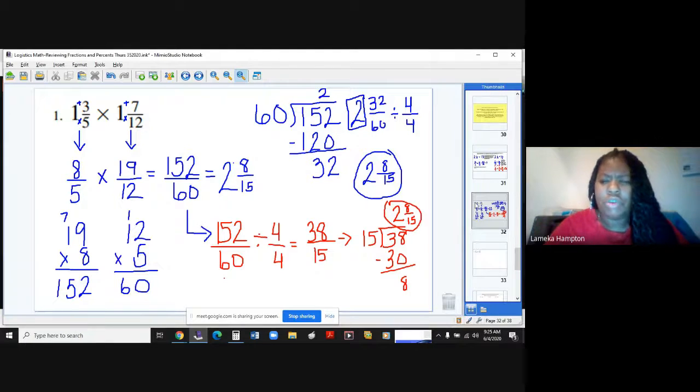Okay, and so then we have one more problem, which is the division problem. And again, we are going to work through it step by step, so make sure that you're paying attention. And again, if you're watching this as a playback video, you can pause the video, take your notes, you can rewind, you can fast forward, and that's the beauty of technology. So you can work at your own pace.